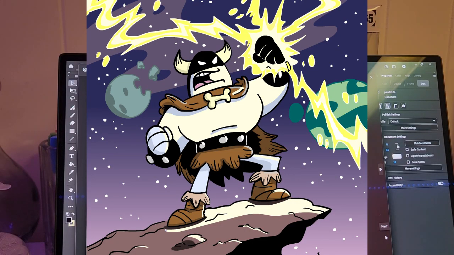Now, this is just one of my own characters that, if you look, I do actually have, I believe it's one of my shorts, because I think it was just long enough to be a short, of Space Barbarian. I did a brief animated intro when I was practicing animation. And yeah, I mean, he is fully old school Hanna-Barbera. Love those cartoons growing up. Space Barbarian, wielding the power cosmic here.